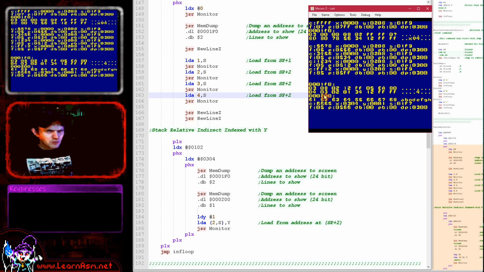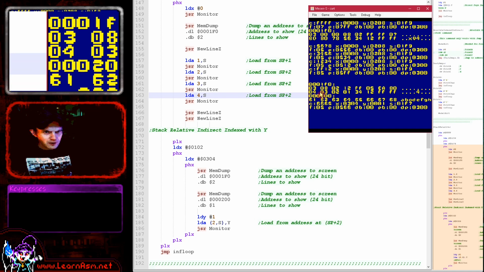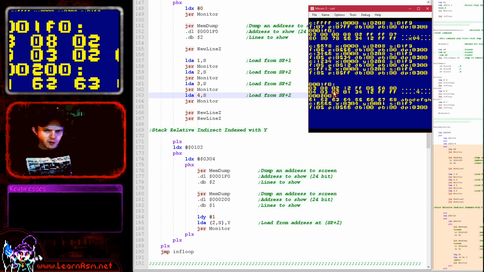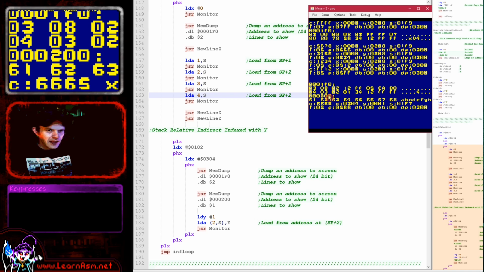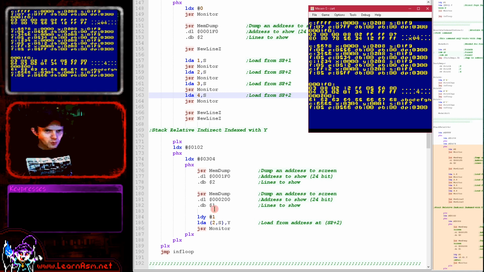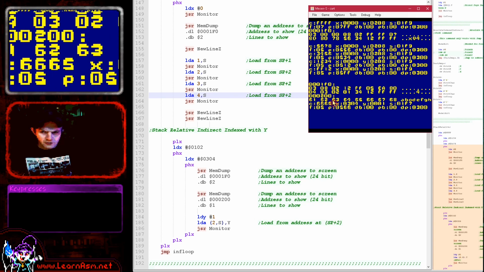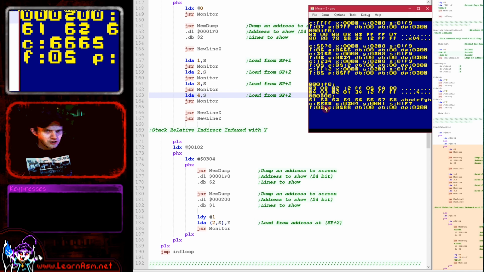And then what we're doing is we are loading from the stack pointer plus 2, and so the stack pointer is basically pointing at this hexadecimal 80 here, so plus 2 we'll be pointing to this 16-bit 0302 value, which is memory address 0203 in Little Endian. And you can see we've dumped 0200 here, coincidentally. And then what we've effectively done here is we have added 1 to that address because Y equals 1. So we've effectively loaded the value in from 0304 here. So that's 0300, 1, 2, 3, 4. So 65, 66 here is the value we've loaded in. And you can see that has been loaded into the accumulator here.